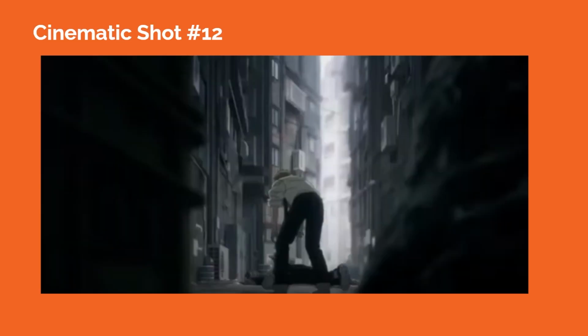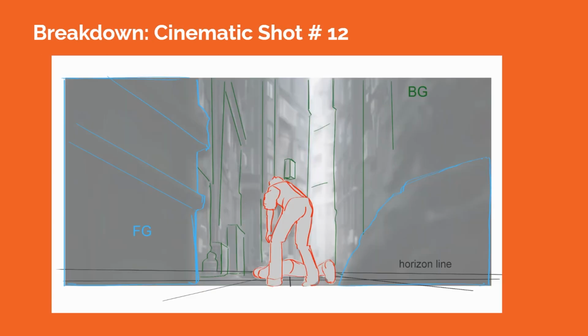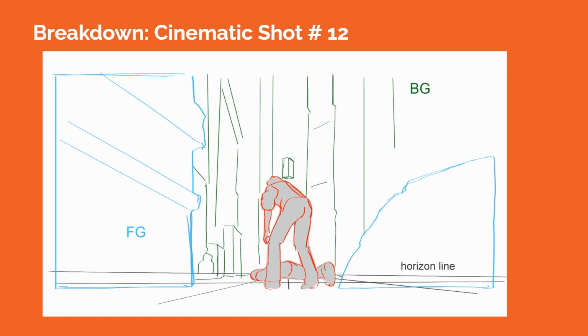In cinematic shot number 12, a longer lens is being used where Denji and a fallen Aki are in focus in the midground. Props and trash in the foreground are blurred. The space in between the buildings in the alley are compressed, so this suggests a longer lens is being used. The brightly lit space in the center of the frame helps draw our eye toward Denji and Aki in the center of the frame.